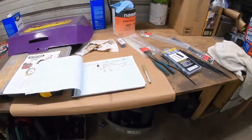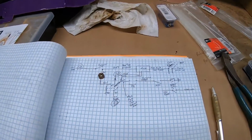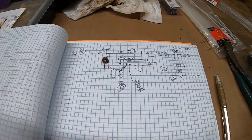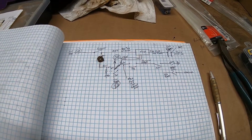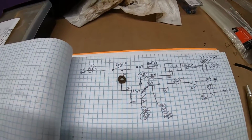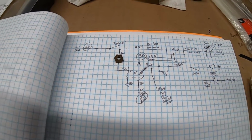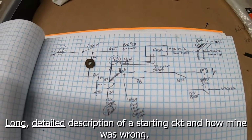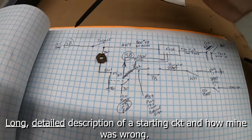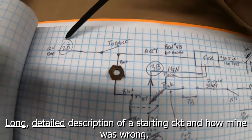Here's my original drawing on how I wired this thing. Like I said, it is from Speedway, but you know, this is still a lot that I did on my own. So just the basic wiring diagram, really. I got battery power coming in here.